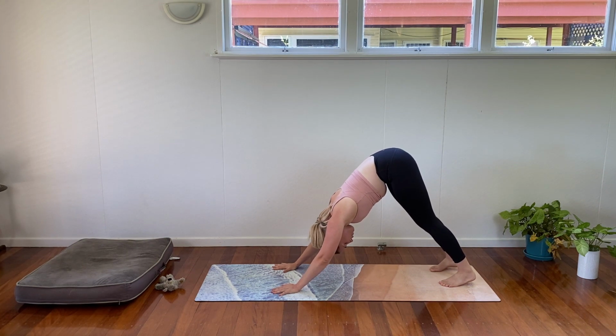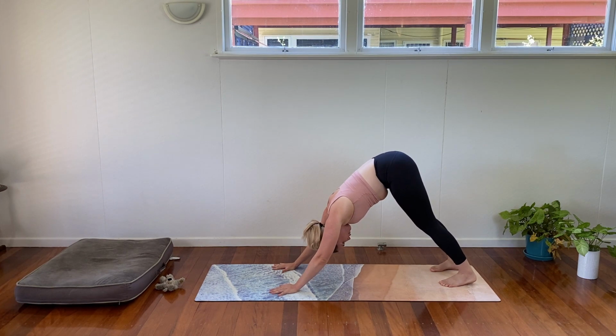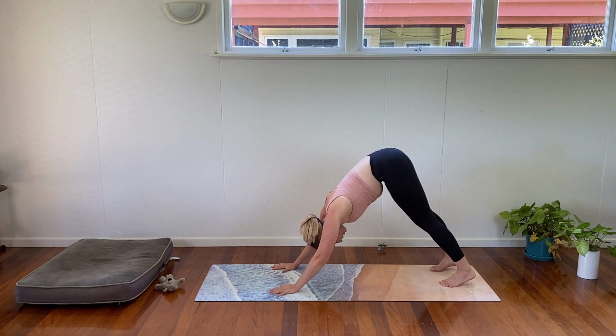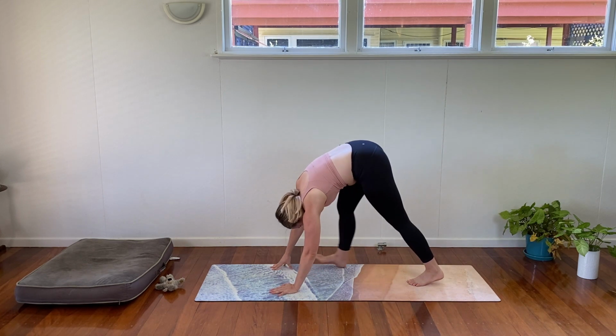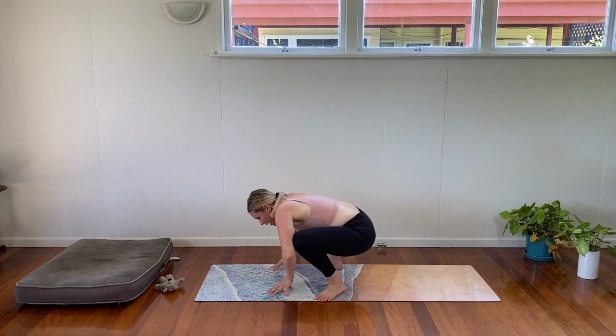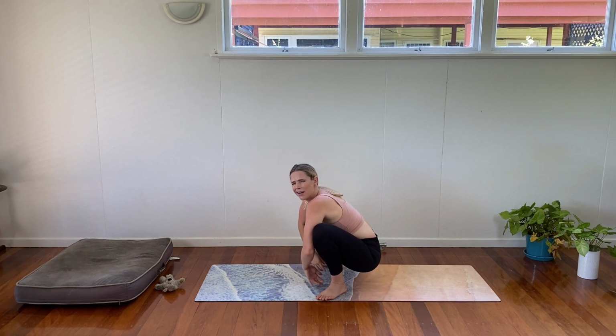Fill up the body with energy and soften. Fill up the body with energy and soften. So good. Take one more big inhale and release. On our next inhale, we're going to walk our feet just halfway up our mat, coming into a squat. So the toes are out, the heels are in, the hips are coming towards the ground. Hands are at heart center if our heels are on the ground.